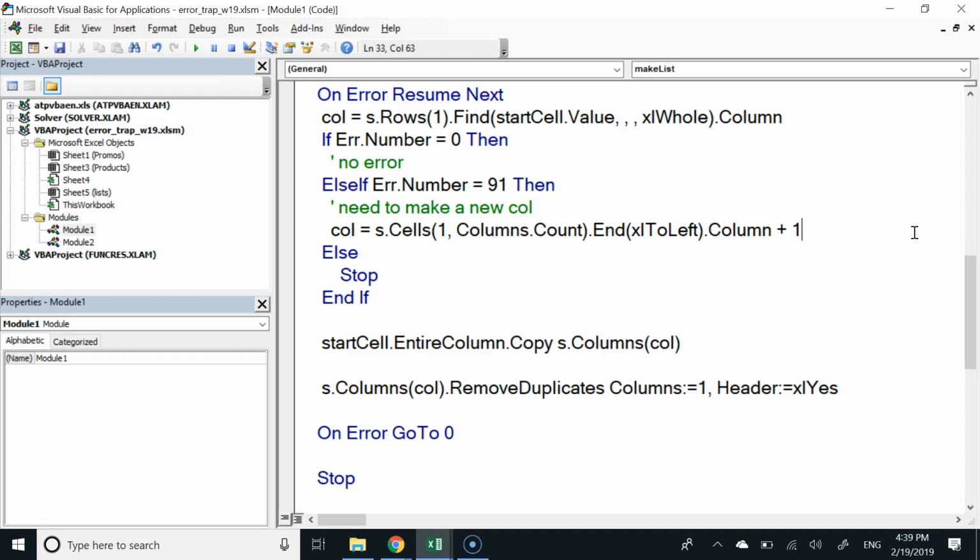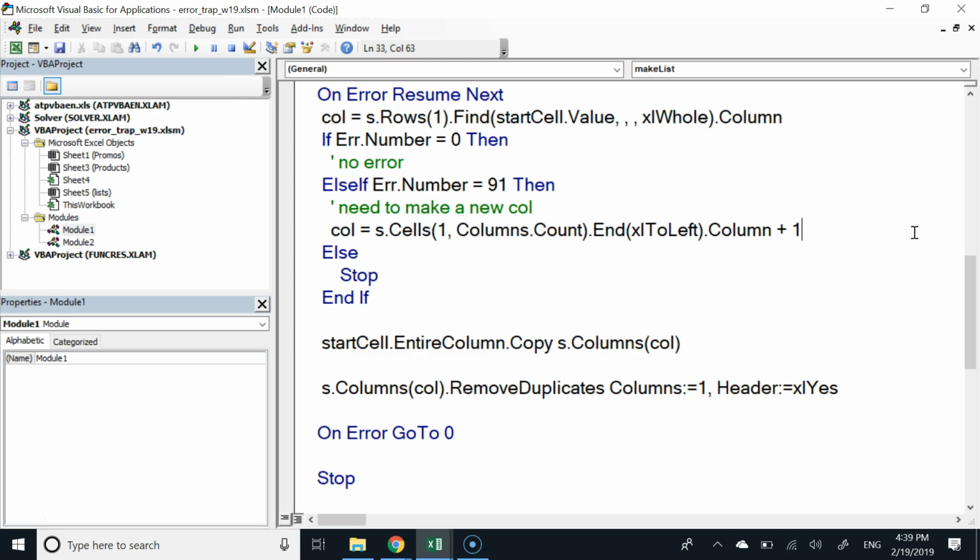Okay. Good news, you have one more shot at this, and that's the homework that's due tonight, which tries to delete a worksheet. Right? And of course, if you try to delete that worksheet and it doesn't exist, that's going to cause an error, which is kind of strange because the very thing you're trying to make happen is what causes the error. You're trying to make that sheet not exist. And it already doesn't exist, that's the problem. So this should get you down that road if you haven't already gone there.